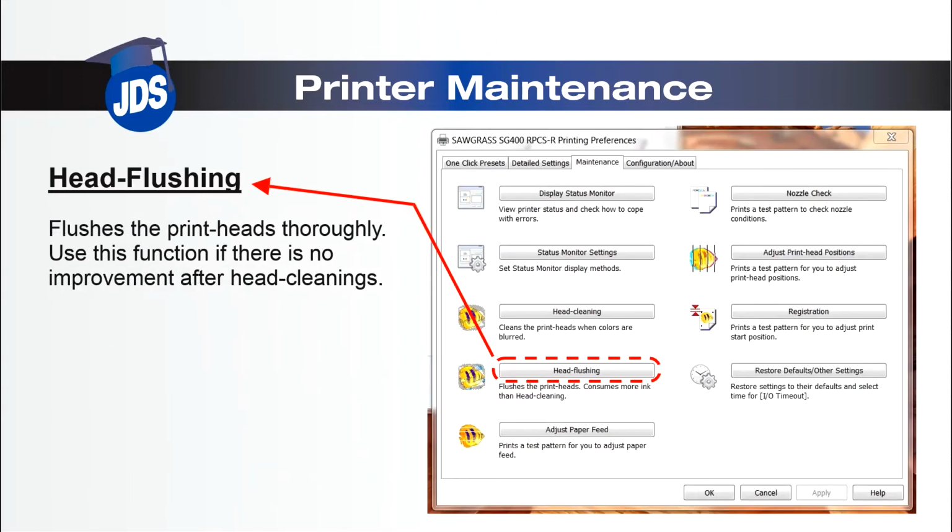Then we move to the head flushing. The head flushing is going to clean the heads a little bit more than the head cleaning. Only use this function if there is no improvement after multiple head cleanings.